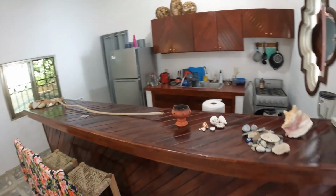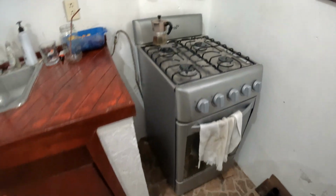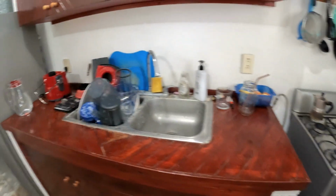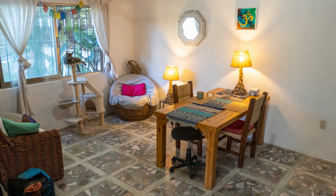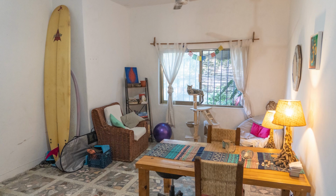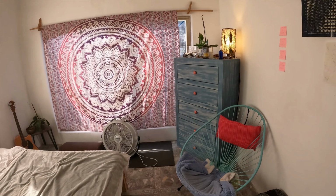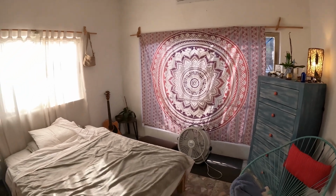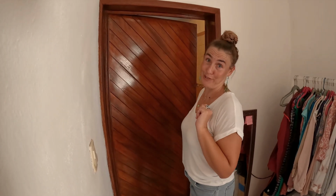This is a 2-bedroom, 2-bath house. It's not fancy. It's pretty basic. It came completely unfurnished. If we're talking US dollars, the monthly cost of just this house and maintenance and everything is 800 to 1,000 US to run the house. So there's the rent, but then there's also furnishings, like I have to buy a new AC unit, that kind of stuff, and that's all on me. A lot of the things that I have, I've built or had built or done myself. So I'm not responsible for what you may see in here.